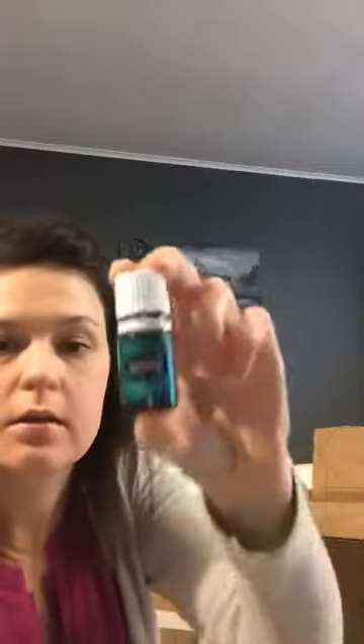At the 300 PV level this month, Copaiba was free in a 15 ml — normally you get 5 ml in your kit. For me, this is PanAway's best friend; I like to put those two together in a roller so it's easy to apply whenever needed. And this one was also free: Deep Relief in a 5 ml. Normally you buy this already in a roller, but this is the same oil in bottle form. This came free at the 190 PV Essential Rewards level.